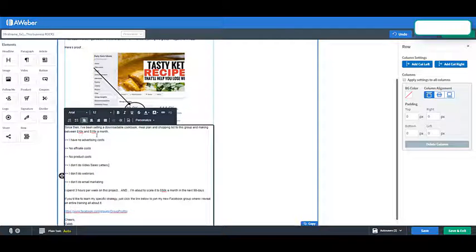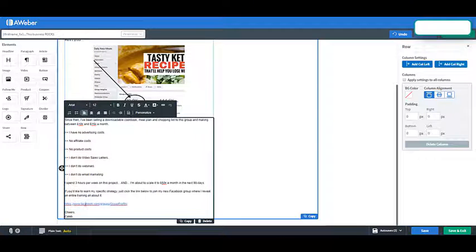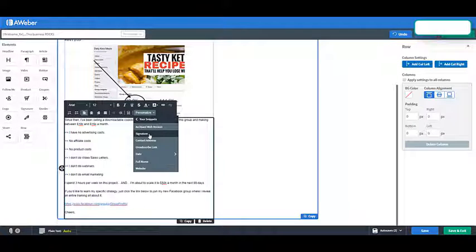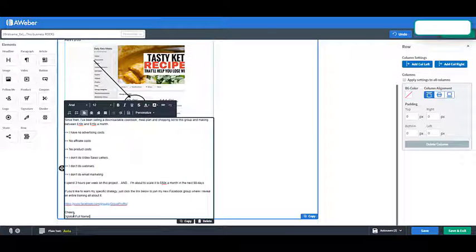I want to scroll over it, make sure there's no names listed here, because if there is, if I want to insert my name, well, all of us have our own personal snippets within Aweber, so this one should have it too. So that's there. So I'm going to go right here to personalize your snippets. Okay, and your snippets will be the full name. So boom, it's going to put it right there.